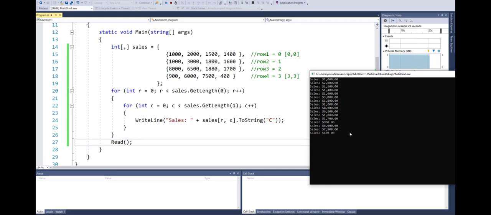If you have 3 dimensions, then you will have another set of curly braces inside each curly brace, and then you will have 3 layers of nested loops. And again, nested loops do not have to be for loops. It can be any kind of loops. You can have a combination of do while, for, while, or they could be of the same type.